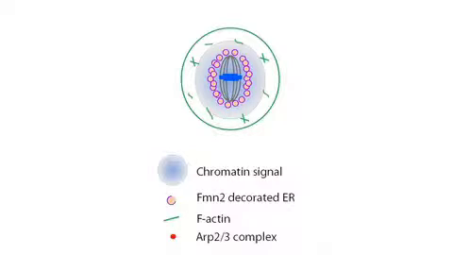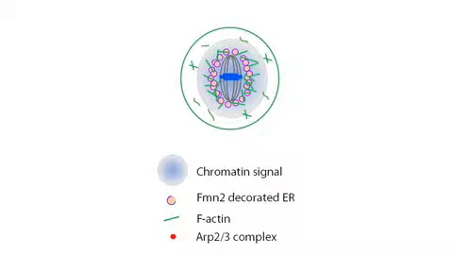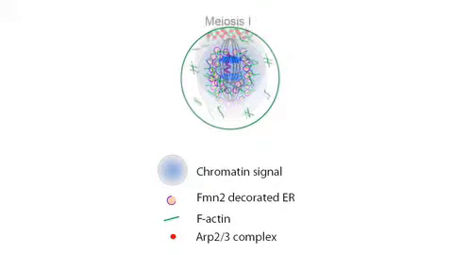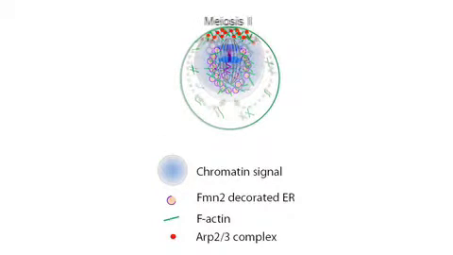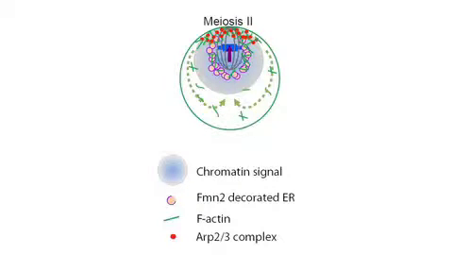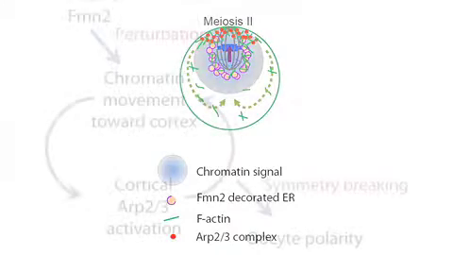So really, our current model based on these observations is that the first phase really isn't a symmetry breaking phase. By having this actin polymerization at the spindle periphery, the spindle is basically experiencing a heterogeneous force. And this force is not directed, but it's enough to make the spindle drift in its position, basically destabilize this non-polarized state. Stochastically, when the chromatin wanders away from the center, if it reaches this threshold proximity to the cortex, it can activate the ARP2/3 complex. And then ARP2/3-driven actin polymerization generates this streaming and continues to push the spindle in that direction.